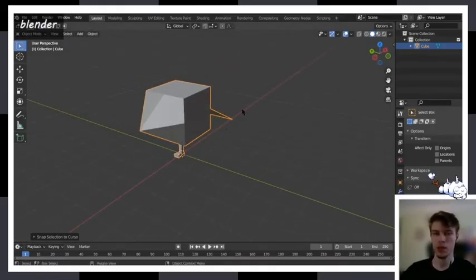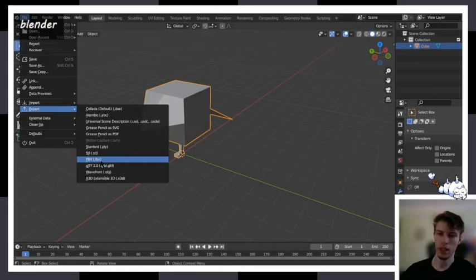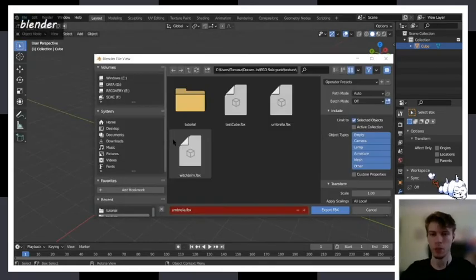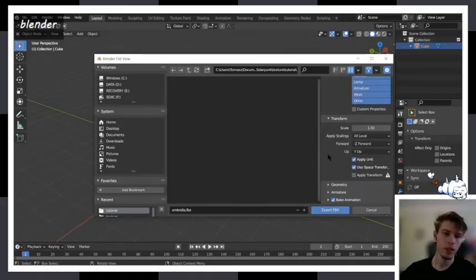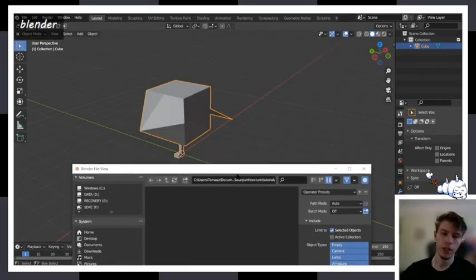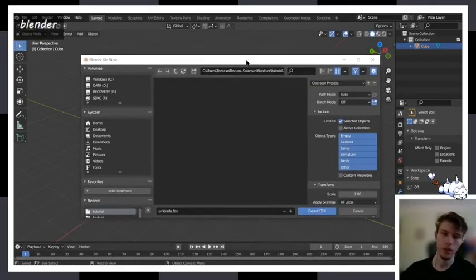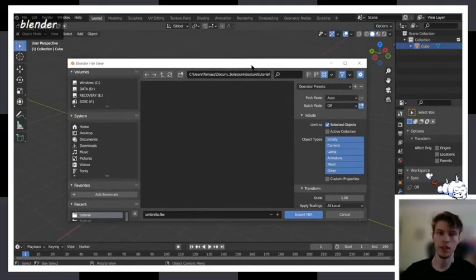So to export, we just select our bird again, go to File, Export, and FBX, because that's the format Clip Studio likes, I guess. And then I'm going to go to the tutorial folder. On the right here, the only option you need to check is where it says Limit To, make sure it only says Selected Objects. Make sure that's checked. It wouldn't be a problem here, since we only have one object, but if you had multiple, and you were exporting, it would export everything into one, and that would be messy.